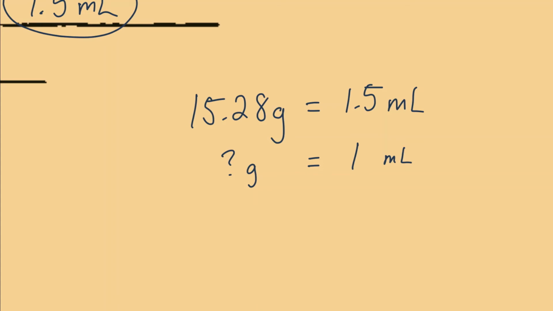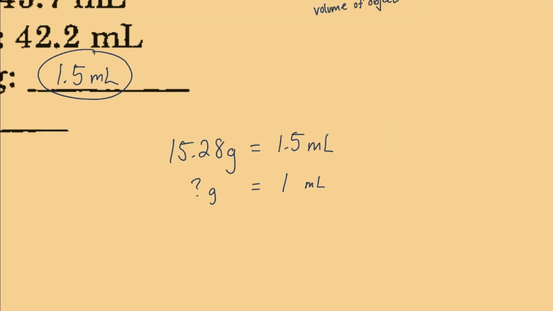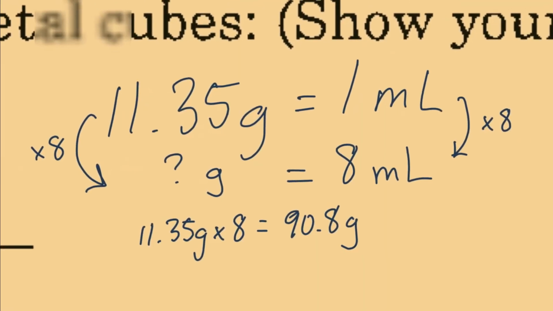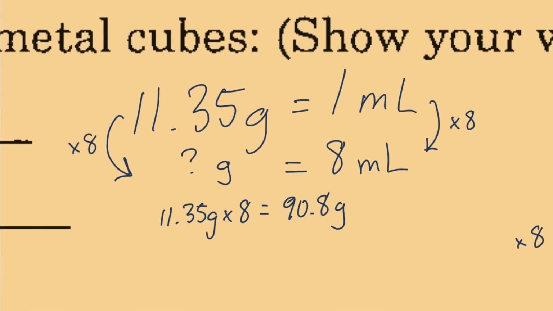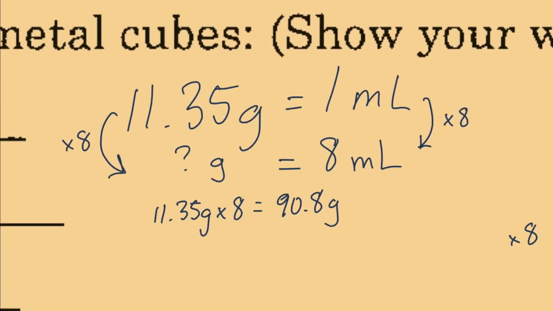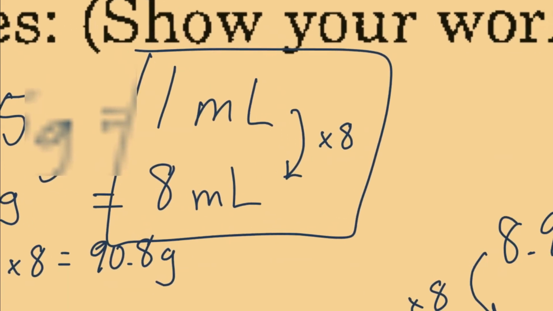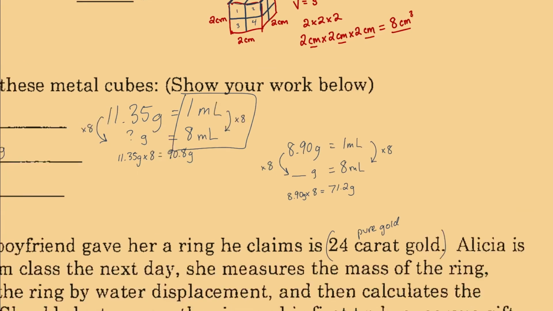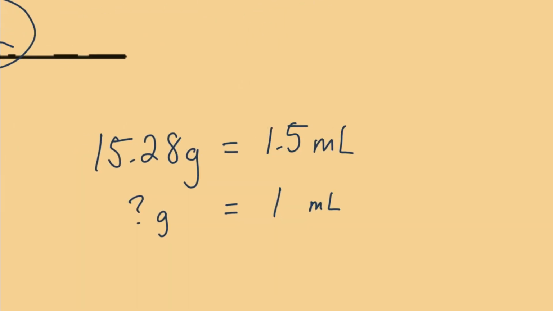All right, so this is the first time that we have something that's a little bit tricky. Let's come back up here and remind ourselves what we did. All right, this is that math setup that we're going to see a million times in this class. 11.35 grams of lead was 1 milliliter. And then we wanted to know the number of grams that went with 8 milliliters. And for this relationship between 1 and 8, it's really easy to see that 8 is 8 times bigger than 1. Right? Down here, it's not as simple. We have weird numbers.